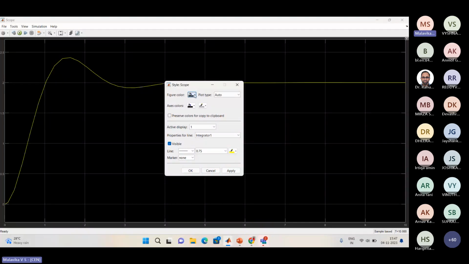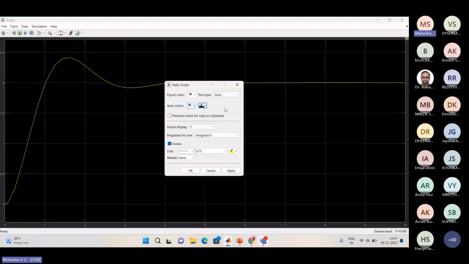Figure color means this outer box, and axis color means the inside one. I'm here giving white. If you want to change this, I'm giving black. Then if you want to change the thickness of this line, you can take the drop down.